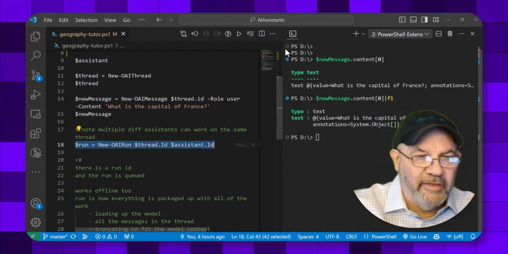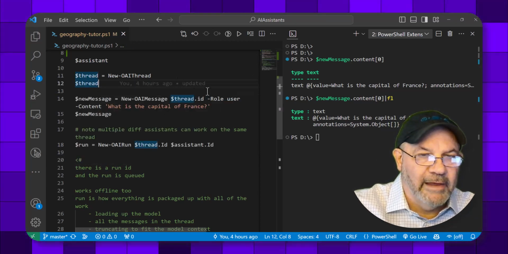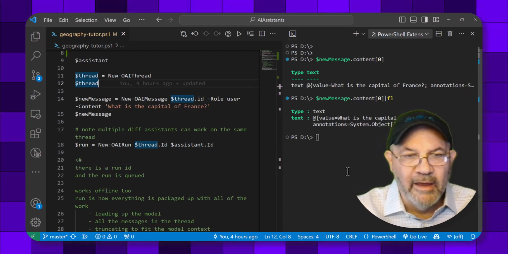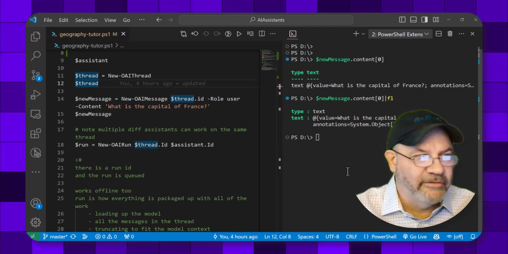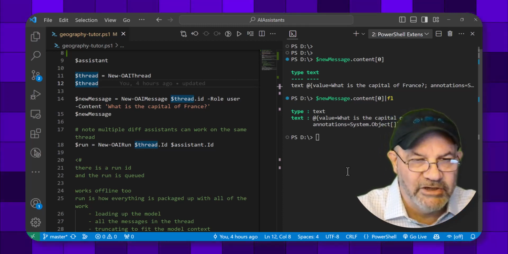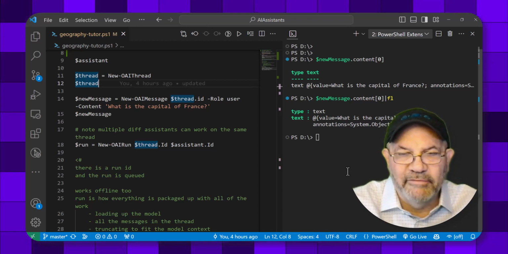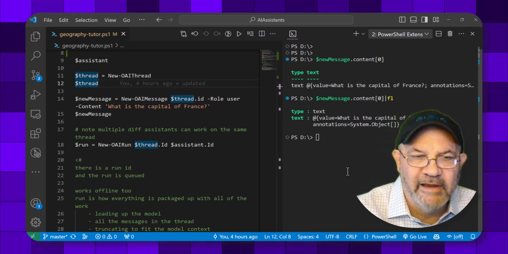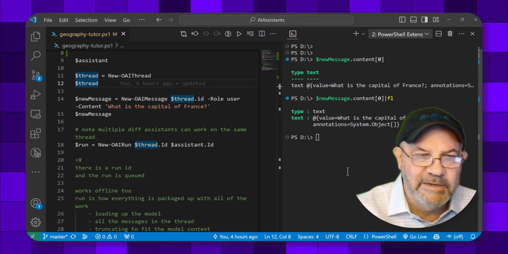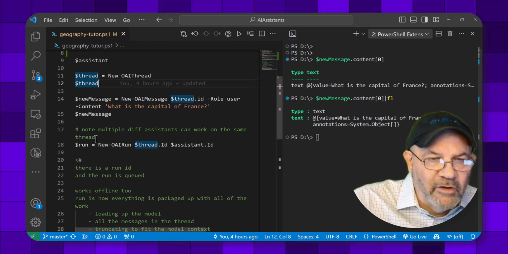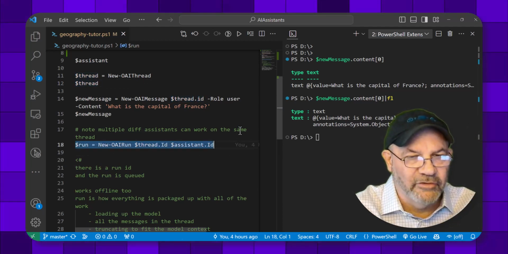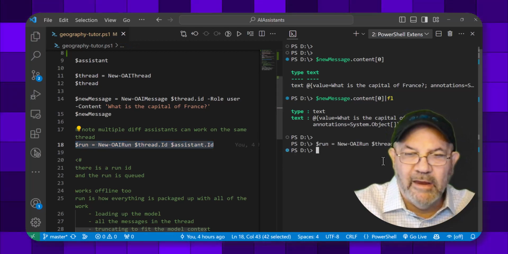What's really cool is that multiple different assistants can work on the same thread. So I can pass in this assistant that I created, and I can create another assistant that uses the same information. Maybe instead of just geography, asking what's the capital of France, I can ask population questions or mean incomes, things like that, and let the GPT-4 model work on it. So I'm just going to tie in the thread ID and the assistant ID, just one assistant. Let's run that. Okay.